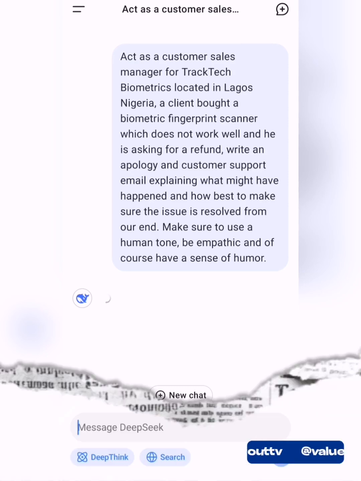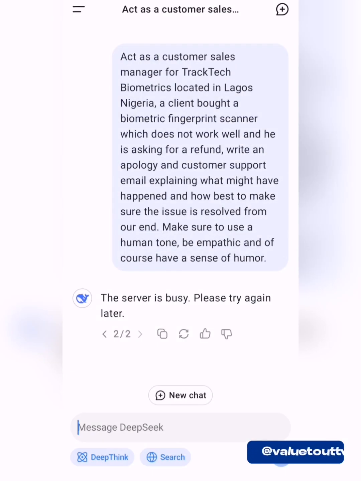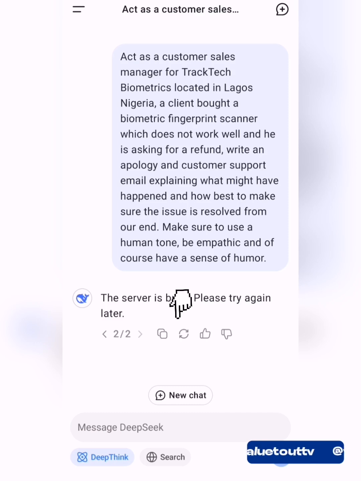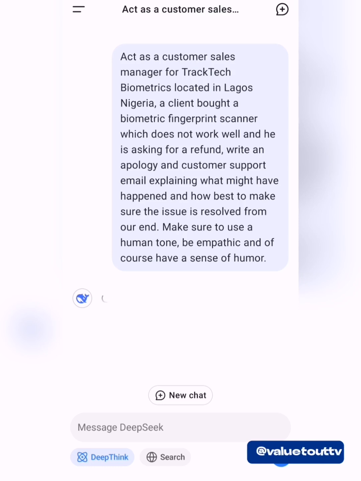So it's already thinking. I have discovered lately that DeepSeek AI is having issues with their server. I think the traffic is much. So let me just disable the web search feature by clicking the search icon tab. Then I resend my prompt. I reload it by clicking this icon, the reload icon here. So I think this should work now.